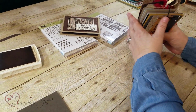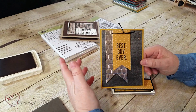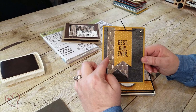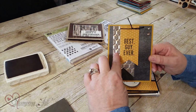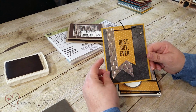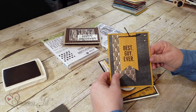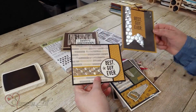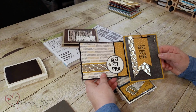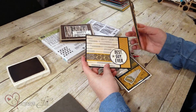So this is one of my favorite layouts for guy cards, and it's just banners. Banners, you know, it's that more geometric shape, and just using some texture there will help too. So there's one of our new stamp sets, The Best Guy Ever, with a new saying set. This is the same layout as a previous video I did on a banner layout, and that will be linked on your screen. So this is using some of the same product, the same designer series paper with that stamp, just showing you a different layout.